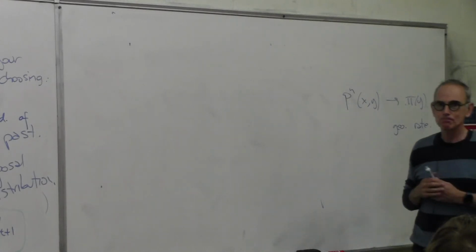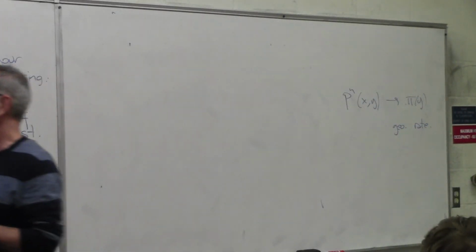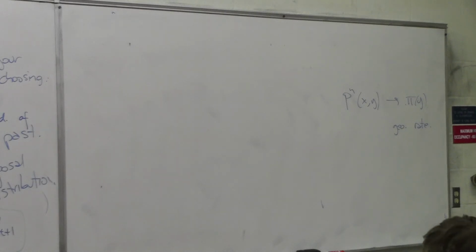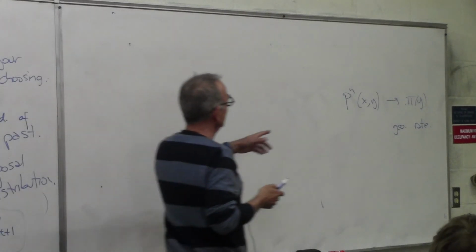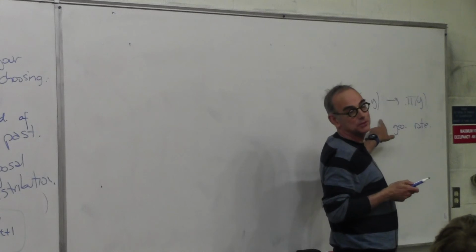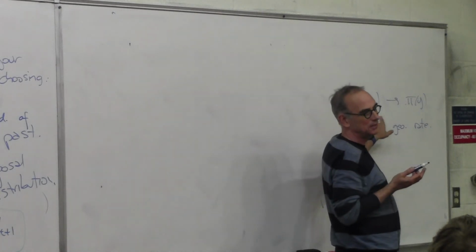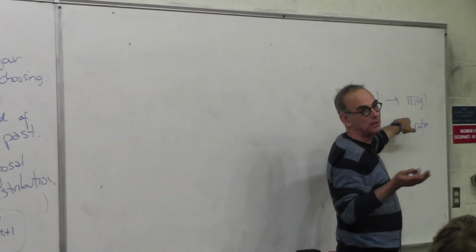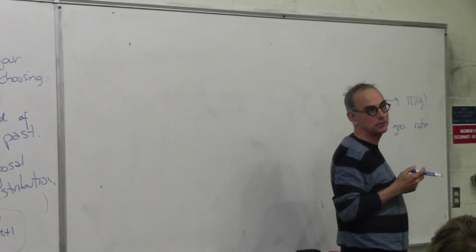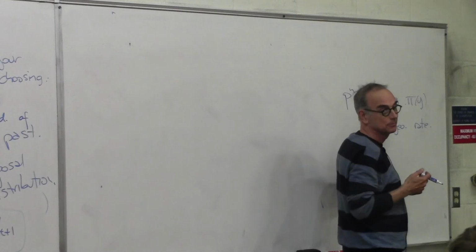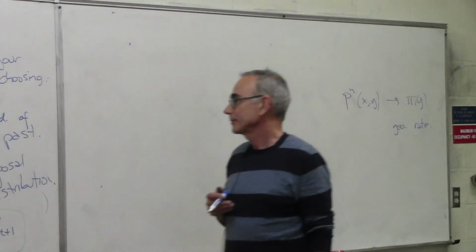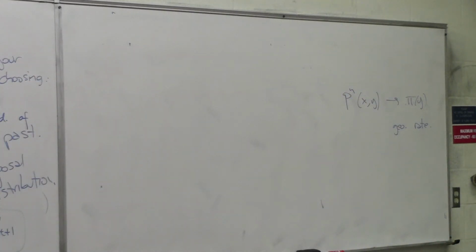There's very little. And that's important because we're going to be simulating. So if this takes a long time, then we're sampling from the wrong distribution. If this takes 1 million years to be close to pi, then when we're using the law of large numbers, it's going to take forever. So we want this to be fast. Remember, we're trying to sample from pi, not from p to the n, all right? So we want that to be fast.